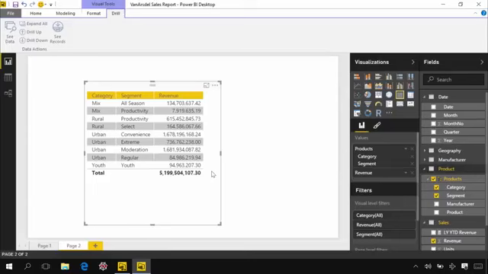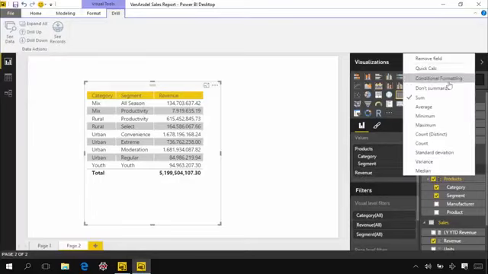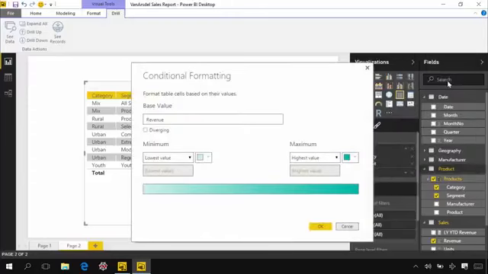Okay, the last thing that we can do is actually set the background of cells in a table or matrix based on the value of the data. So this is kind of conditional formatting where I can say, I want to have red for low values and green for high values. Let's take a look at how that works. So you can see my field well. I've got our revenue field. And when I click on the drop-down for that, I get this conditional formatting option. This will pop up a dialog where I can choose which values and what colors I want to map to those values. So by default, you'll get a light to dark sort of scale.